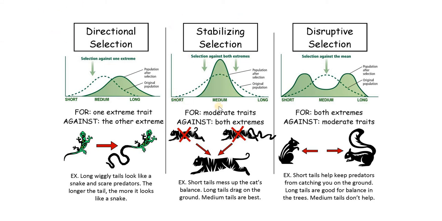If you look at the graphs to start with, the easiest one to think about is stabilizing selection, where we've got a peak in the middle and the selection tends to make this peak higher. It keeps things in the middle. On the left we've got directional selection, and this moves the peak in a direction. So here we're moving it to the right. And our disruptive selection, things in the middle are not favoured, but things on either side are favoured. So we tend to get peaks on either side. So we'll look at those.